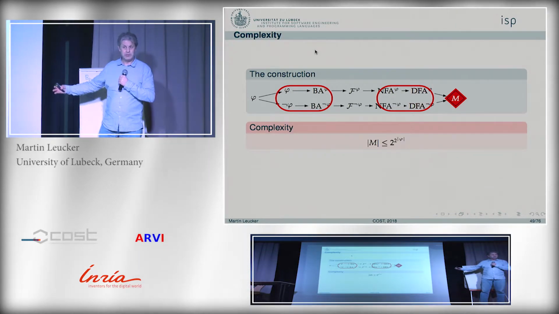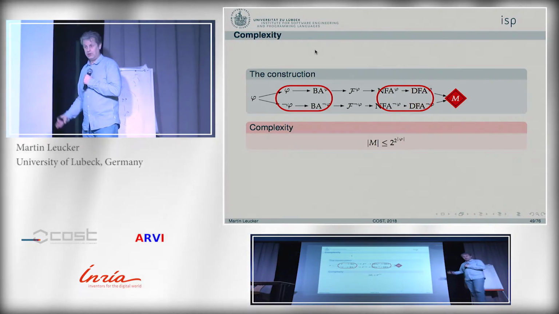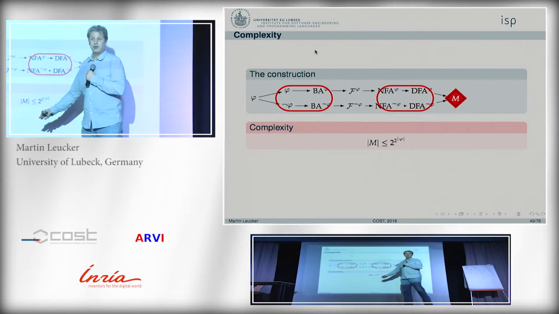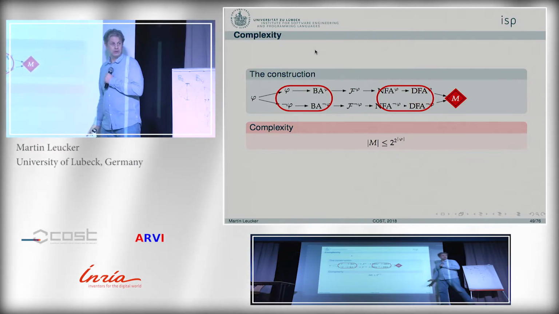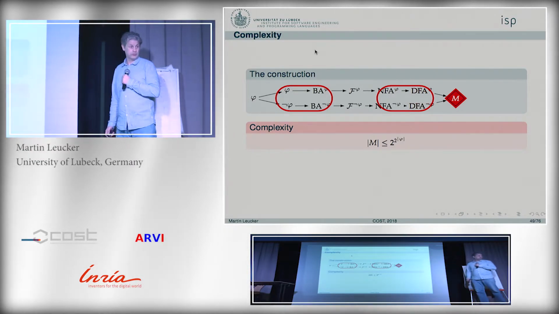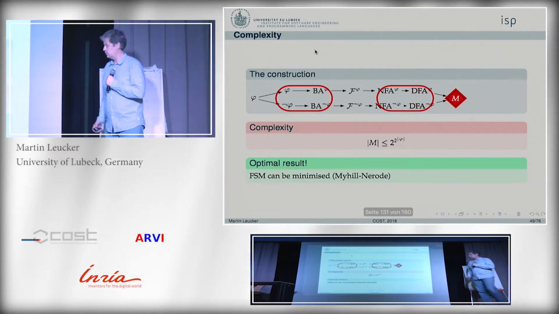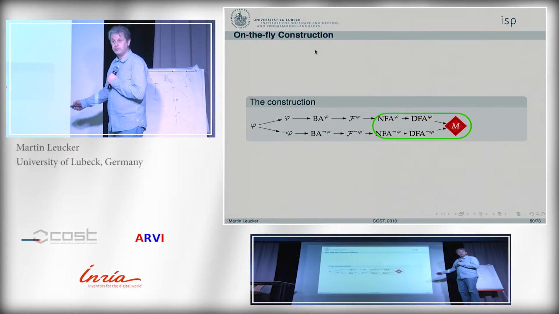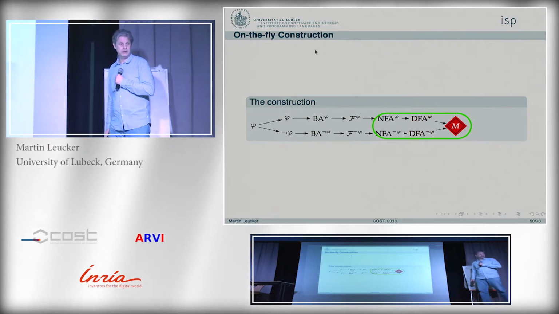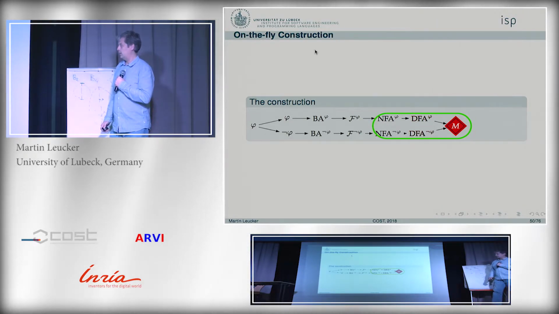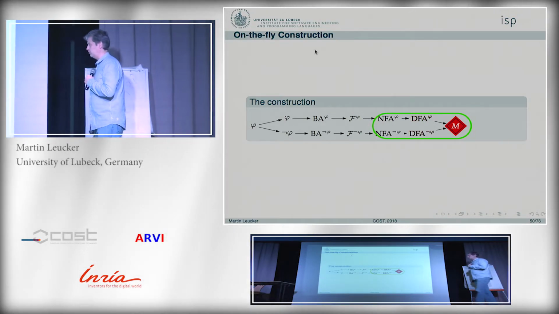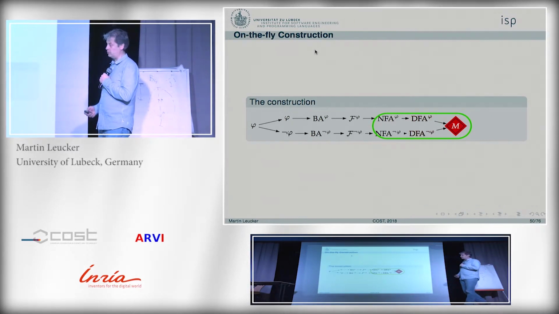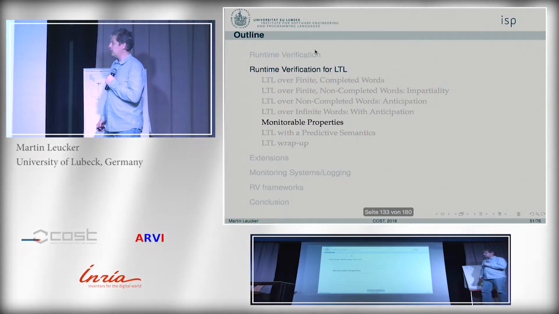It's cool, yeah? There are minimization algorithms for automata. And if you are not happy with the size of your automaton, and if somebody else finds a smaller one, then you immediately know the other one is wrong. Nevertheless, in practice you have the choice to do certain parts on the fly, and in this way limit the complexity of the practical approach. But if you want to have a deterministic monitor, this is minimal.